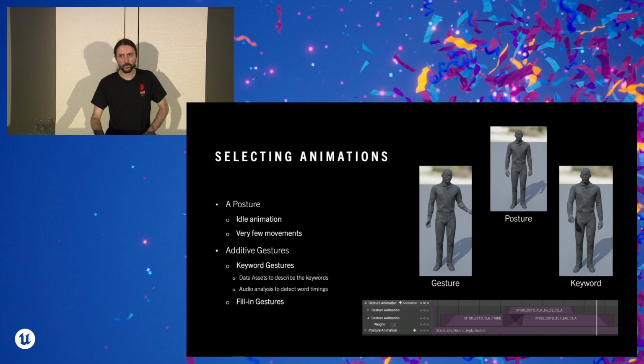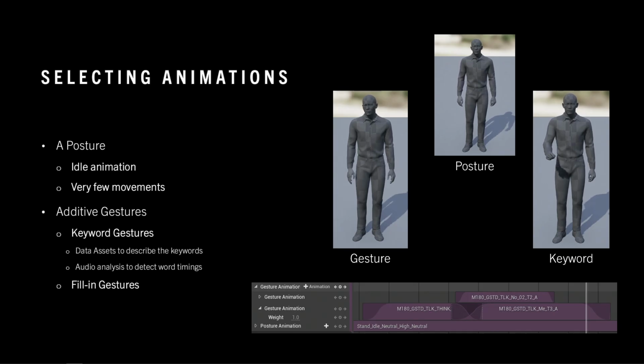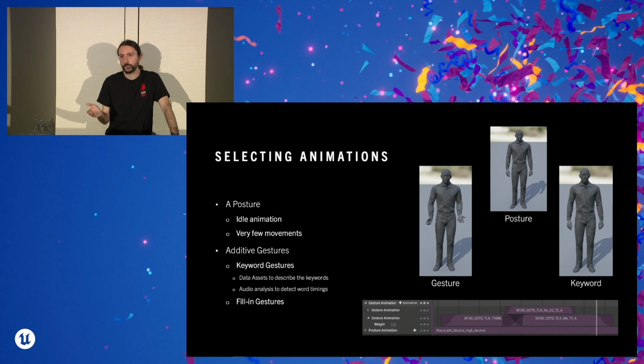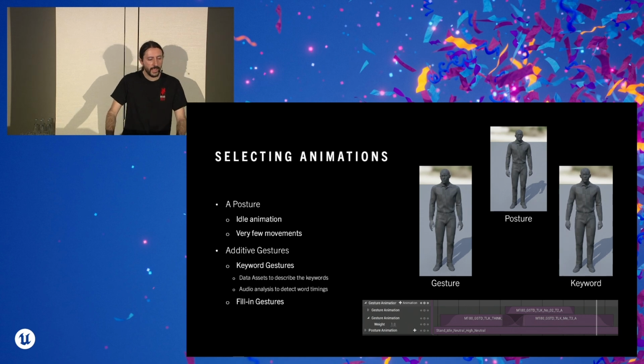Animations. We have two types of animations, basically. We have the posture, so it's basically an idle. Very few movements because we are putting a lot of additive animations on top of it, so if it moves too much, you can end up with very broken results. And for the length of the sentence, or the next one, we just put it, it's the track that you can see at the bottom. And it, of course, depends on the pose and the emotion that you set up in the dialogue editor. And then we add additive gestures on top of it.